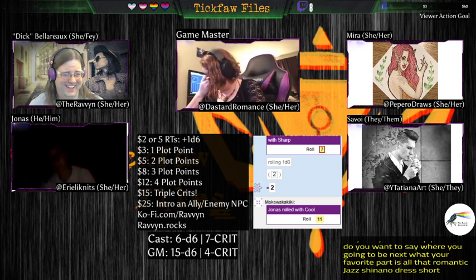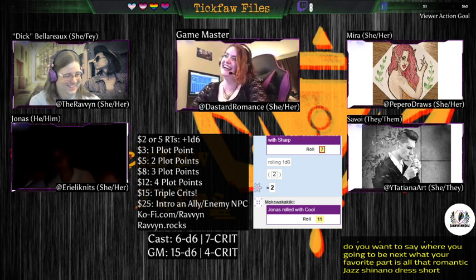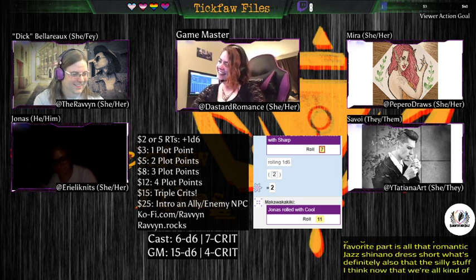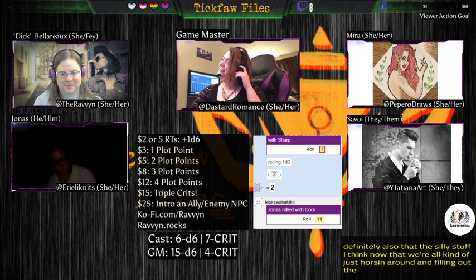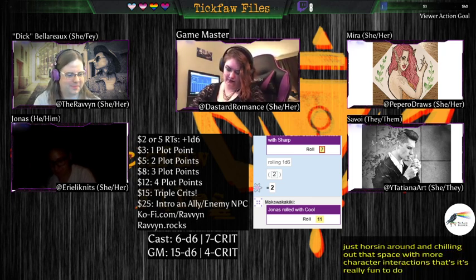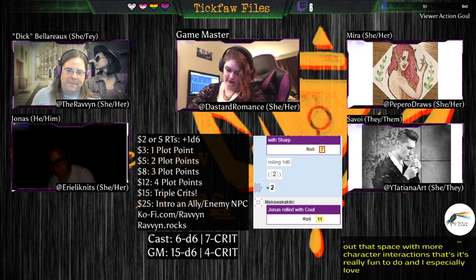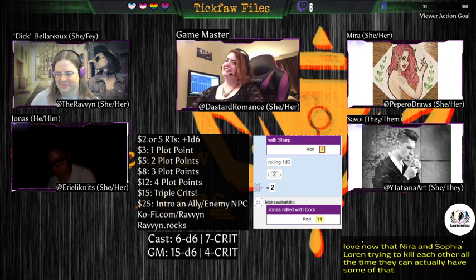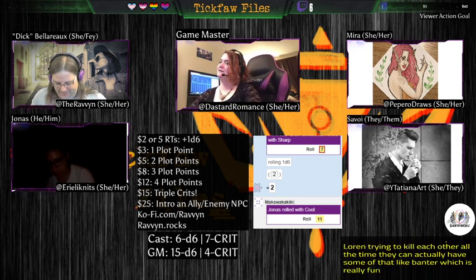Yeah, my favorite part was definitely also the silly stuff. I think now that we're all kind of just horsing around and filling out that space with more character interactions, it's really fun to do. And I especially love now that Mira and Zahil aren't trying to kill each other all the time. They can actually have some of that banter, which is really fun.